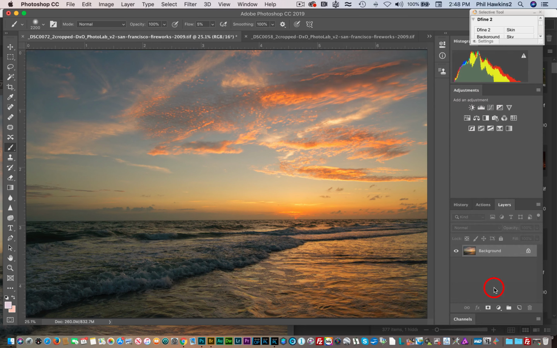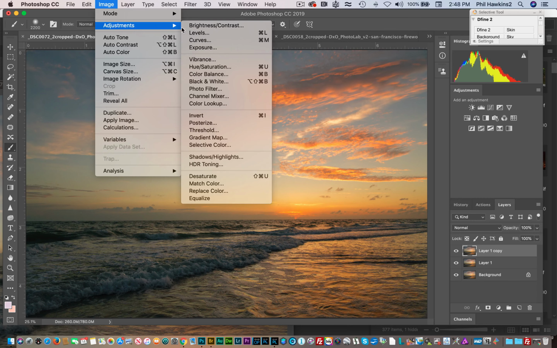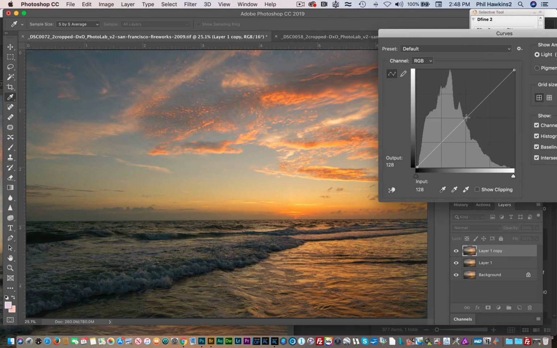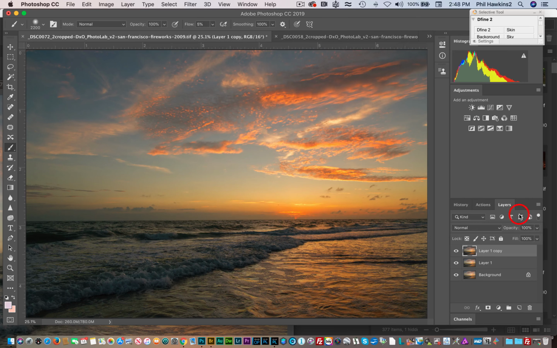Now I'm going to establish another set of copy layers. And this time I'm going to work on the sky. And I think what I want to do is come up to Image, Adjustments, and again, experimentation. We're just experimenting with different things to see what happens. I like that, just that slight adjustment to the exposure in the sky. And how does that look before and after?